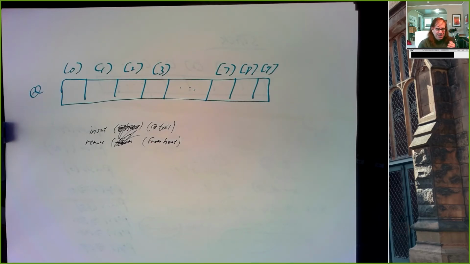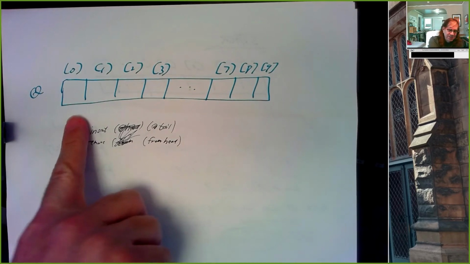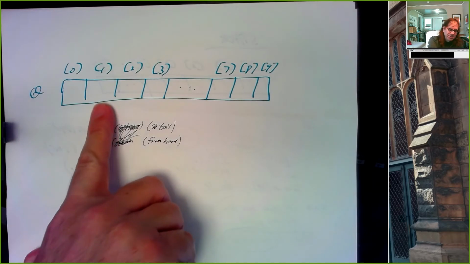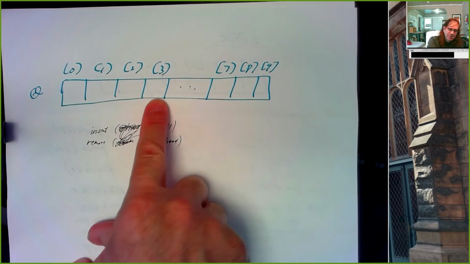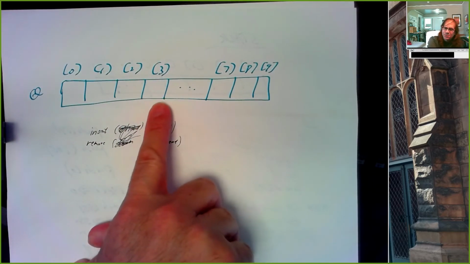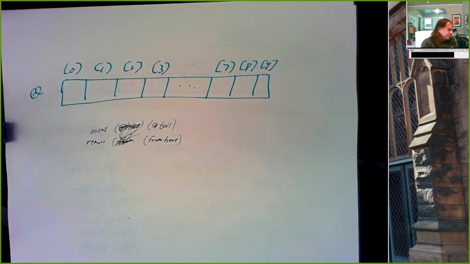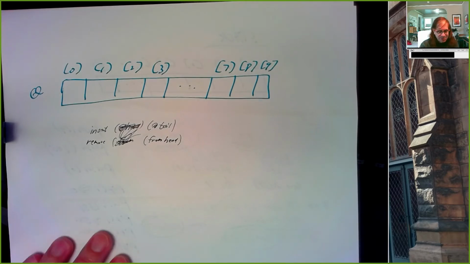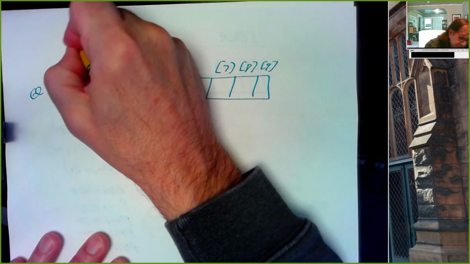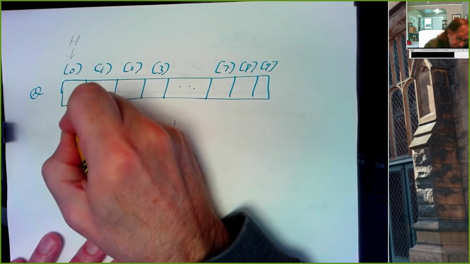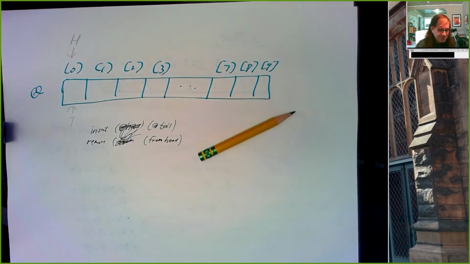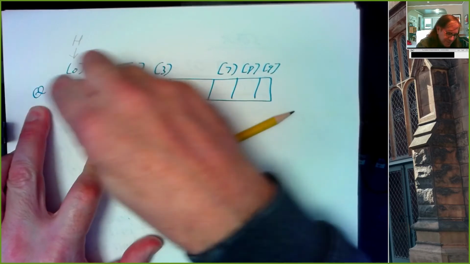All right, we need a pair of pointers in this case. With a stack, we insert and remove from the same location, so we can have one pointer which says what's the top of the stack. That's where we're going to push, that's where we're going to pop from. With a queue, we've got two of these things. And so we're going to make a pair of pointers, and I'm going to call them head and tail. I'm not going to use arrows. It's just extra stuff to erase.